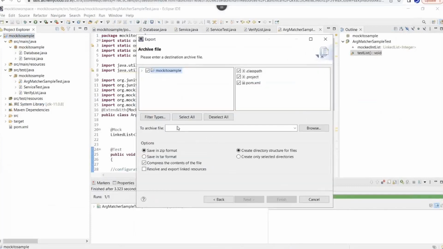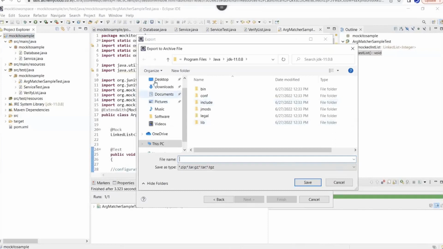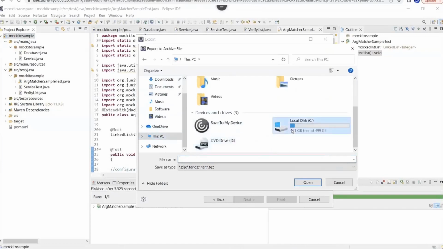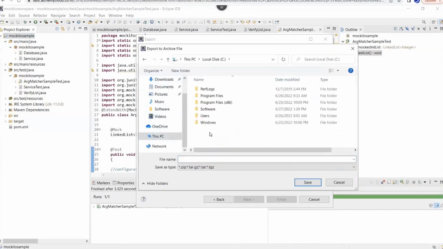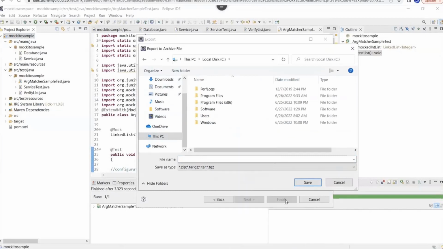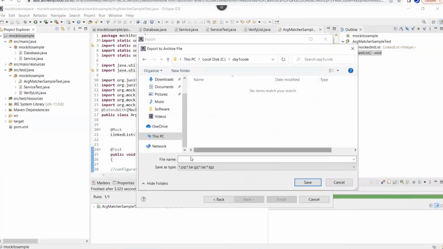Next, I will browse, go to my software folder, and create a new folder, Day1 code. I'll open it and give it the name Mockito sample.